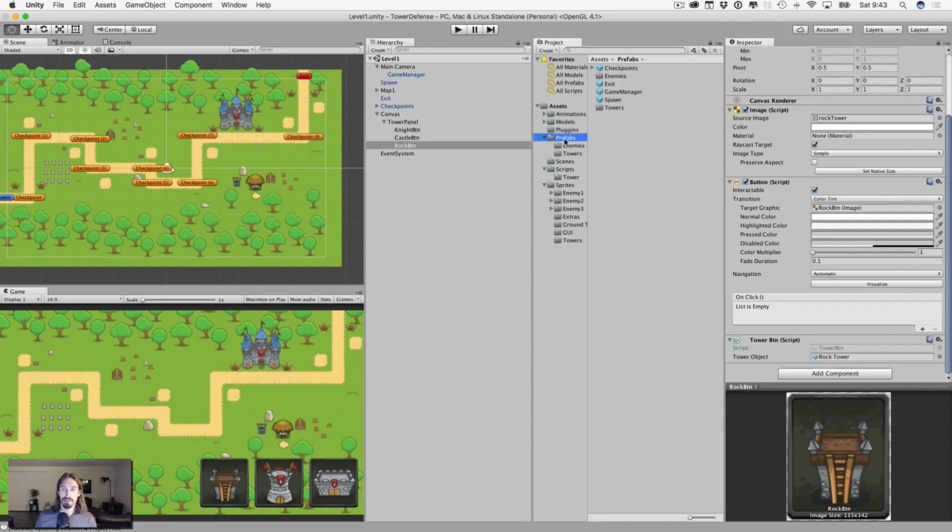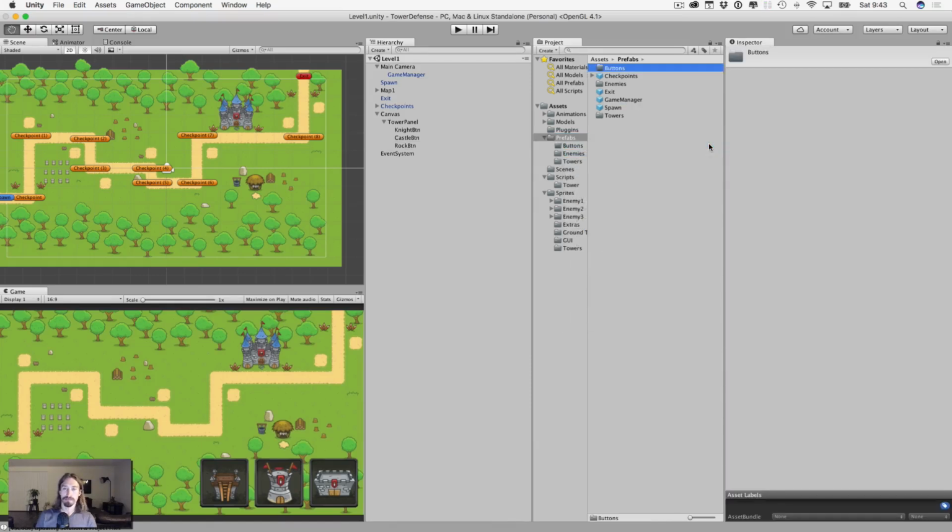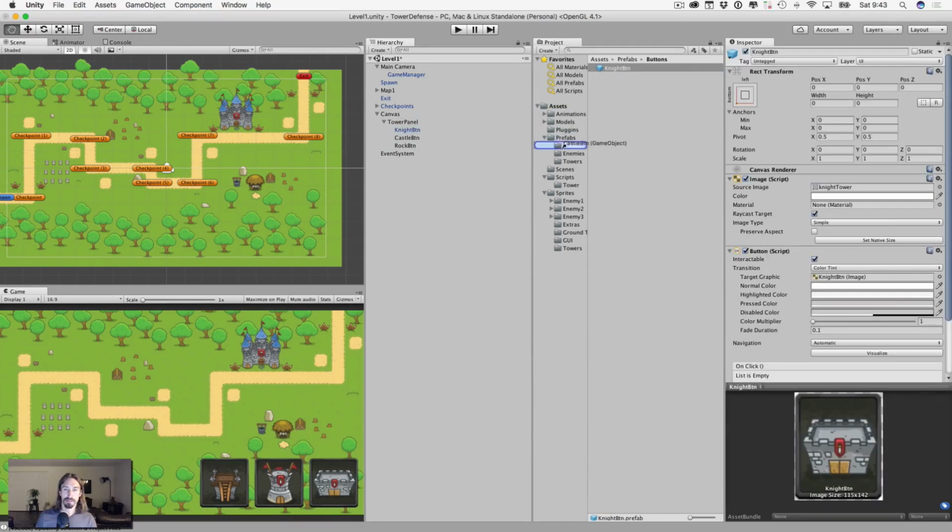All right, and in the prefabs, let's go ahead and create a new folder, right-click prefabs folder, and call it buttons. And then let's go ahead and drag our buttons into our button prefab folder, and they'll turn blue once they're created. We're not going to delete these. I'm just making a prefab as an extra safety. Like if we accidentally delete it out of our hierarchy, they'd still be set up in our prefab folder, okay? But we're going to leave them there. And yeah, so those are all attached to their scripts. That's pretty cool. And now all we have to do is be able to place our towers on our build sites.